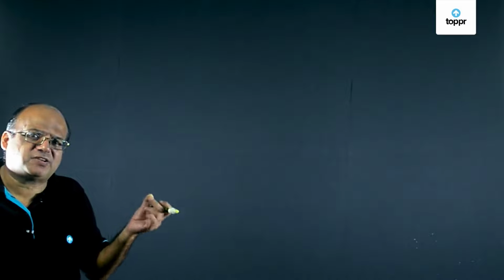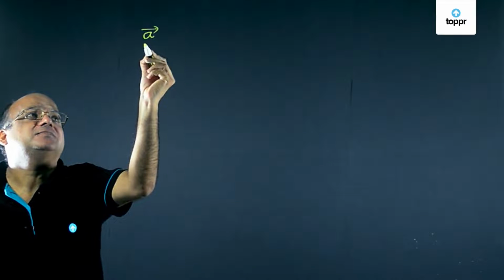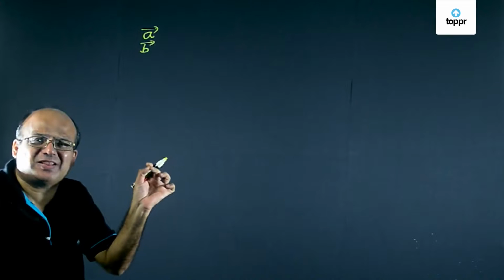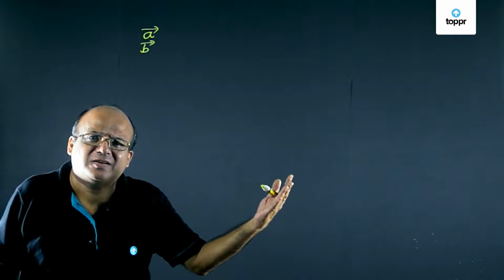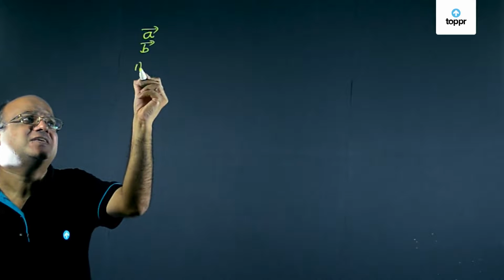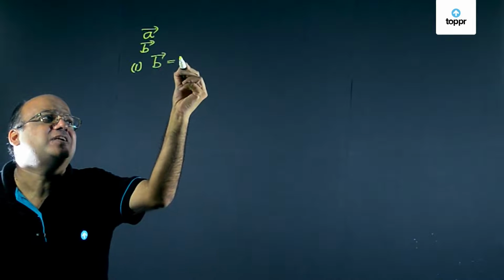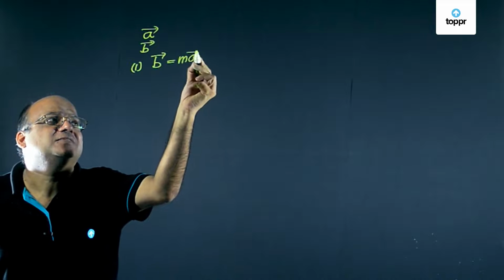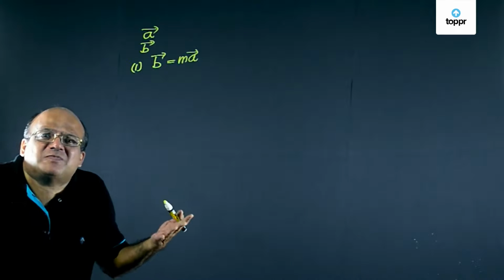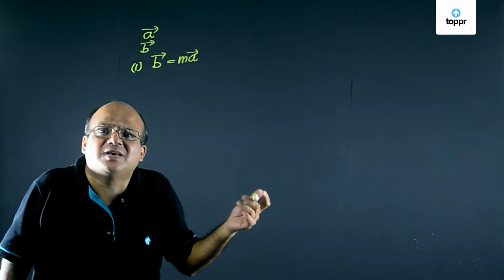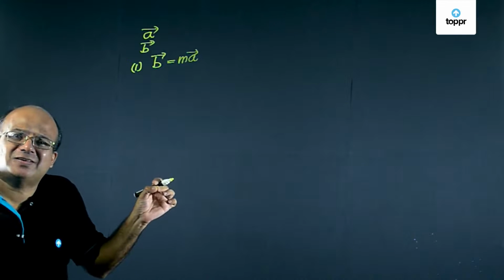When will two vectors, A vector and B vector, be parallel? How to check whether these are parallel vectors? There are many ways of doing that. The first method is, if B vector is a scalar multiple of A vector, then the vectors will be parallel. Find that B vector is 2 times, 3 times, 5 times. This is the easiest way to check whether the vectors are parallel or not.